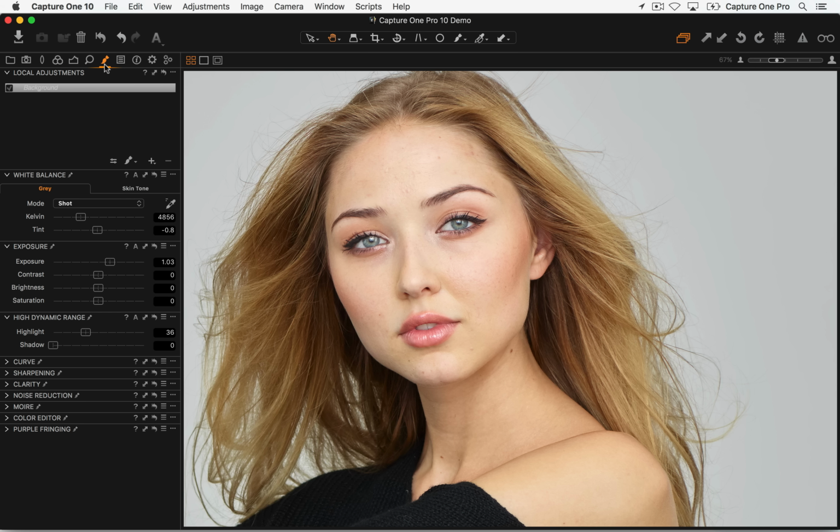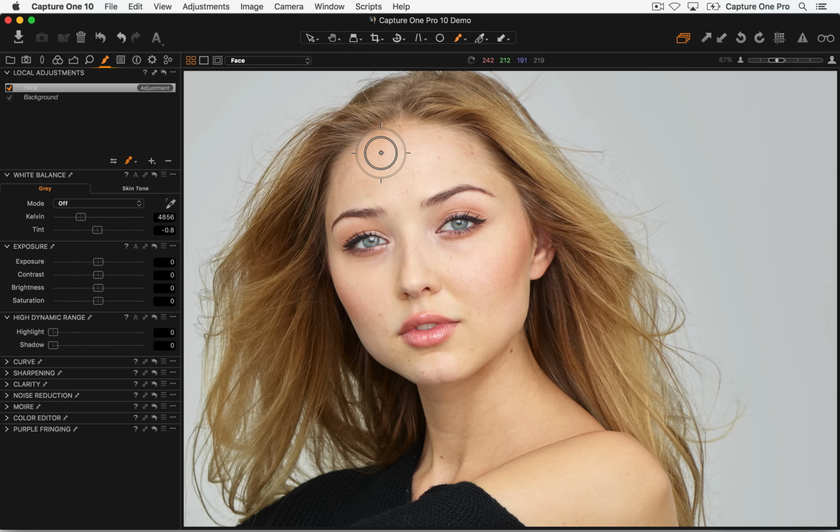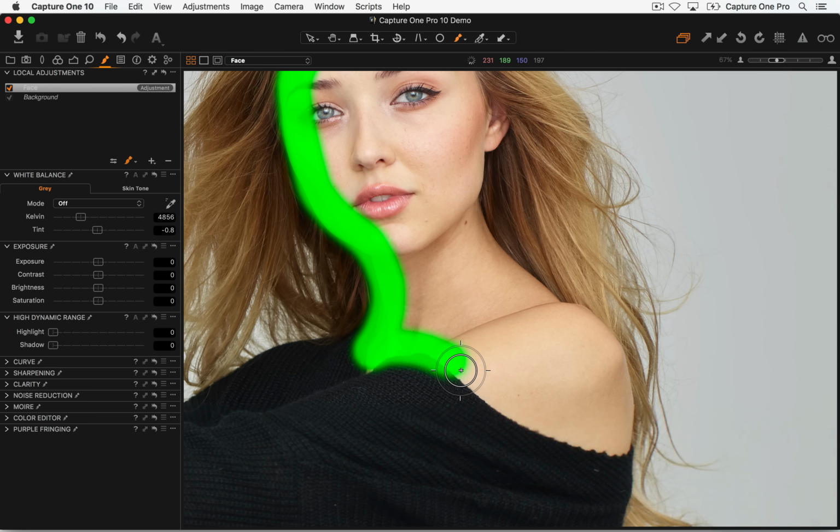So if we go to our local adjustments tool tab, I'll make a new layer, much like Photoshop, called face. We're going to grab a brush, which is too big, so let's go a bit smaller. Let's right click to get that panel up. Full opacity, and let's do this. My mask is not the default color, I just find this a bit easier to see. And you can change the mask color in Capture One's preferences if you wish.